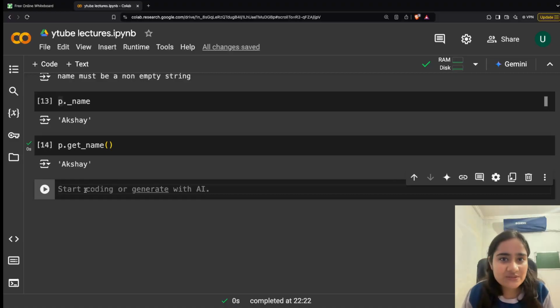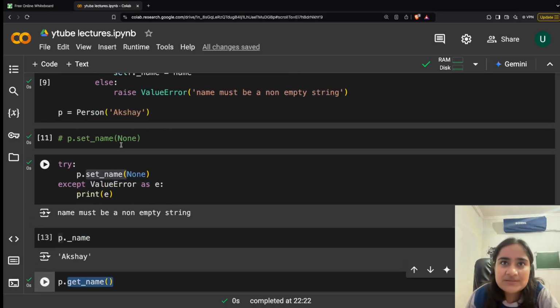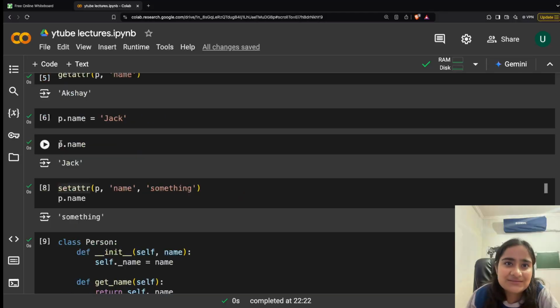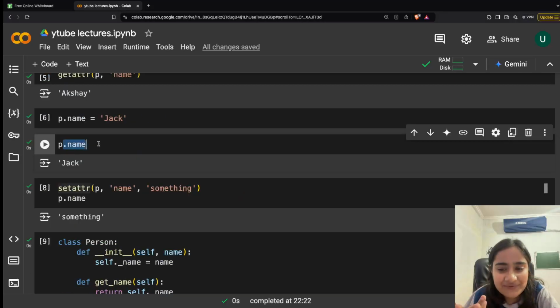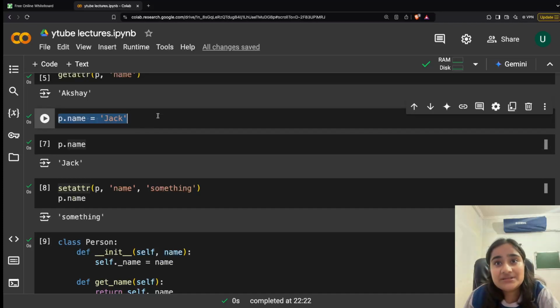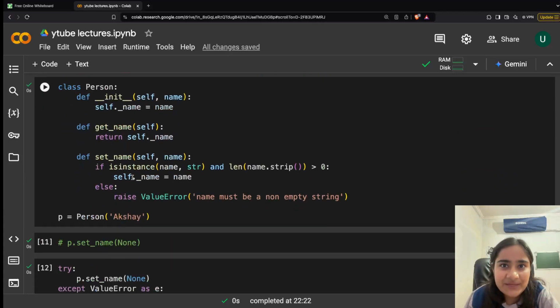Right, so till now this is working, but don't you think it's a little bit of a stress to call the methods to do this stuff? Because till now it was really easy to get the name attribute. It's an attribute right now, it's not a property, so sorry for that. It was really easy to access the attribute like this, and then change it like this. It would be really nice if I could still do it like this, even after making the methods. So yes, you can do it.